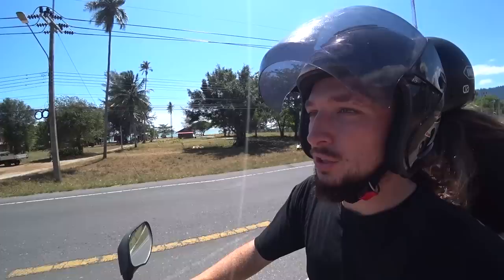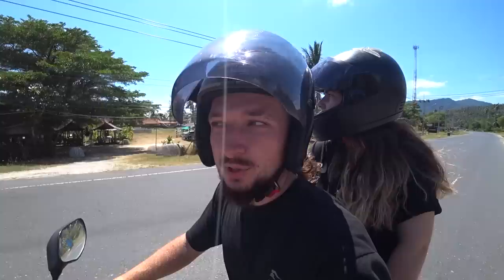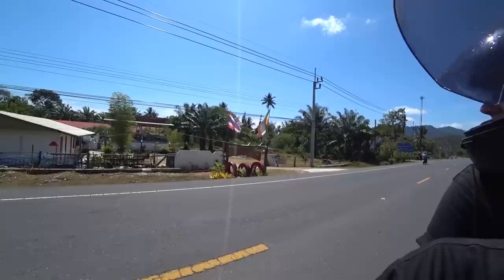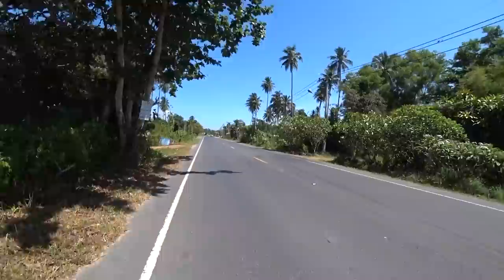But yeah, down here you can see it's not too built up. We've just got resorts, but they're not mega massive resorts. They're quite small, so we've got little resorts, restaurants, cafes, loads of little coffee tea shops. Like, what's that? The Taste of India? Indian restaurant. Bloody Indian restaurant in good old Khanom. Let's just keep going. But yeah, my point is, I'm just showing you how chilled out it is, because I had no idea what this place was going to be like. And as you can see behind again, the jungle mountain views.